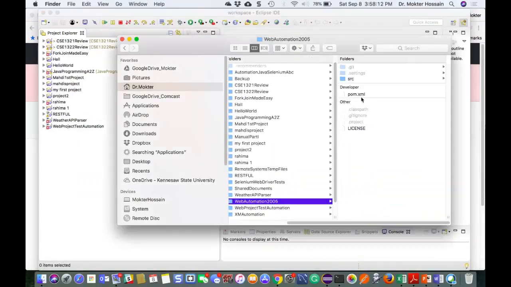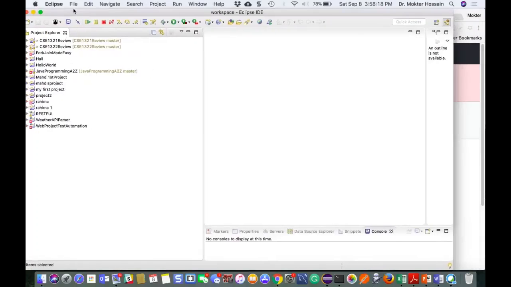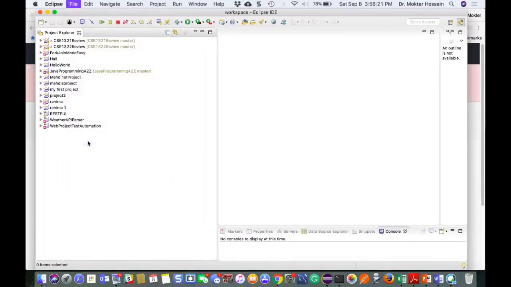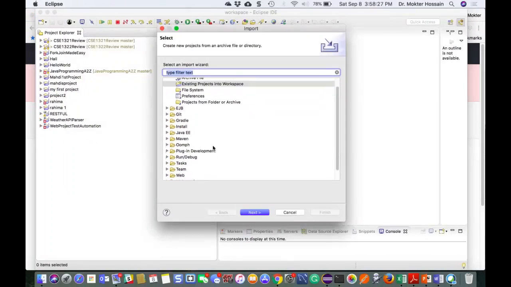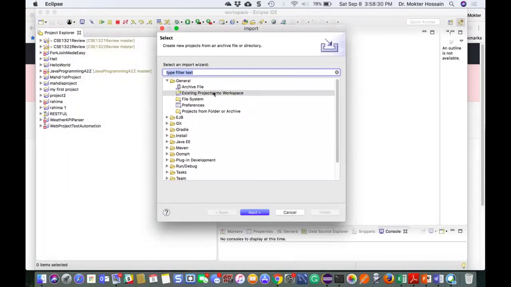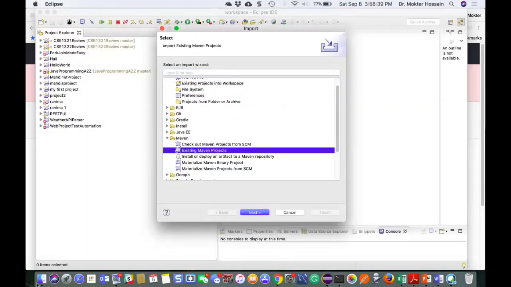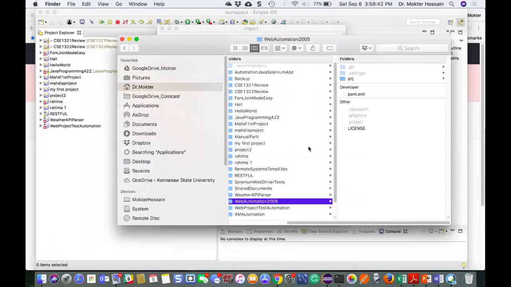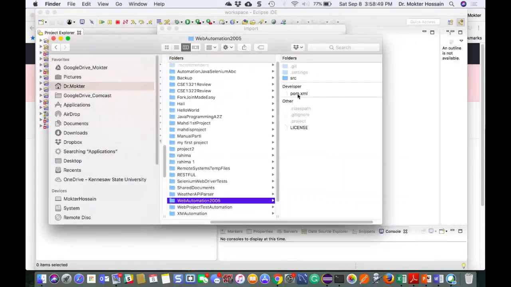It has a pom file, so this time I will import it. File, then import, I will import it as an existing Maven project. Rakib bhai, sometimes we import as an existing Java project, general project, but this is a Maven project. Why is it a Maven project? Because we created a Maven project a few minutes ago, and how do we know a project is a Maven project? If it contains a pom.xml file, right? We discussed this maybe in assignment 1003.